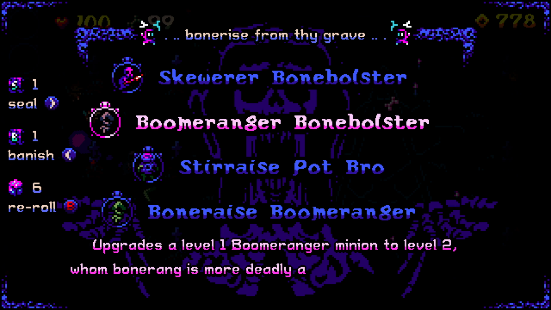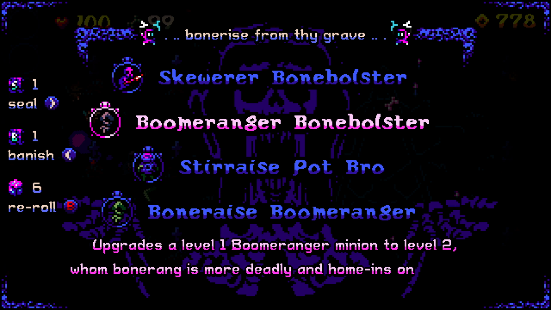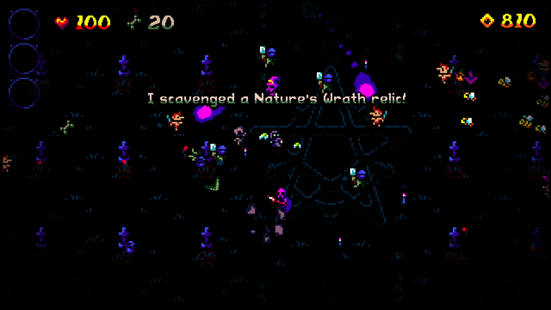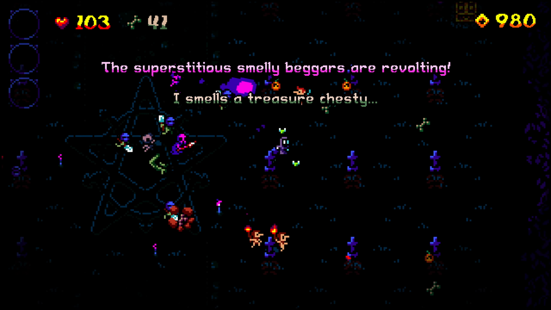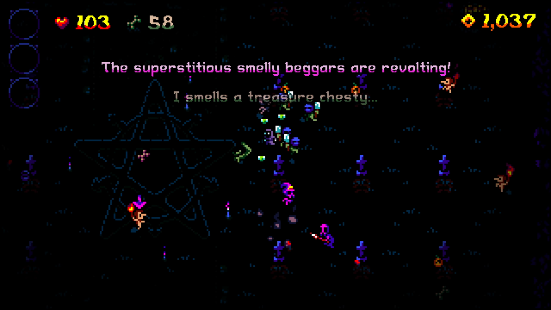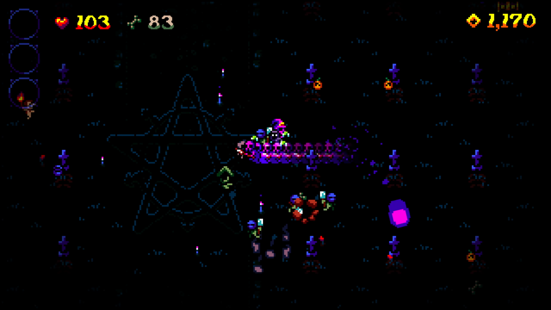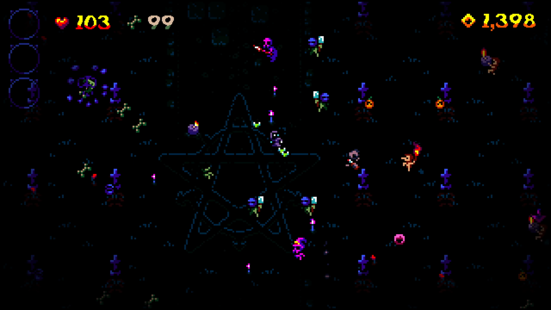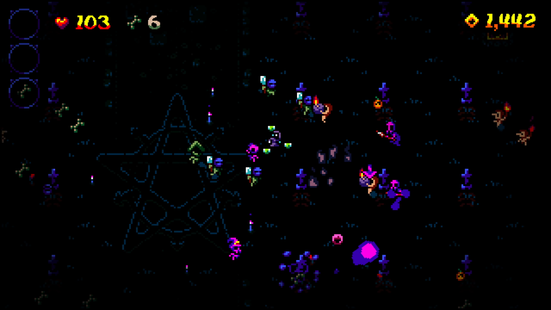That's the pot throwing one. The boomeranger. Yeah, let's get the tier 3 of the skewer, right? Here comes the baggers. The stalls are really effective. Yeah, let's get the bomber level 3.